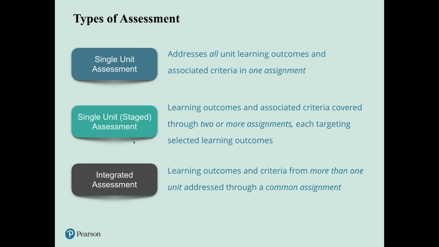Because if they can only achieve pass because the assessment is set at too high a level for what could be achieved in 3 weeks, the student will then be stuck at pass because the unit award will be based on the lowest assessment. So if a student achieves pass in that first assessment, they cannot achieve anything beyond a pass for the overall unit. That goes back to that mastery model of assessment. So if you're using single unit staged assessment, be very careful to make sure that you are constructing the opportunity for the student to achieve pass, merit, or distinction in each of those individual assessments.